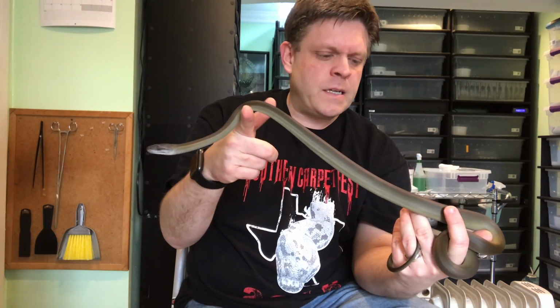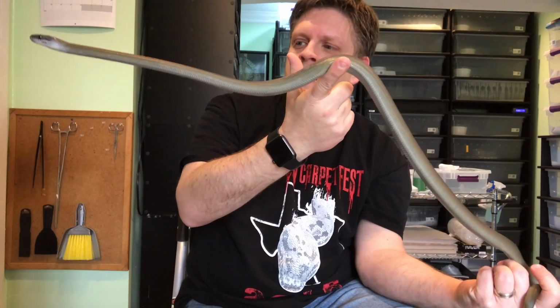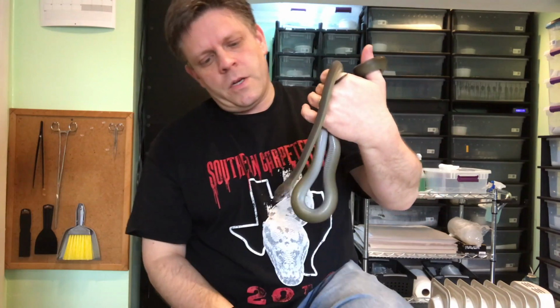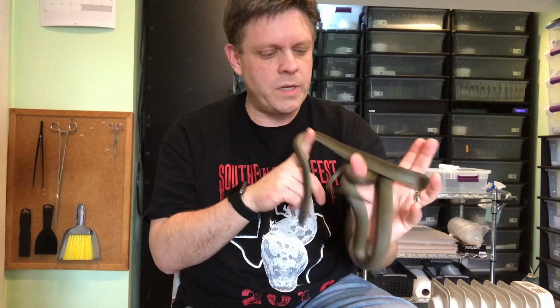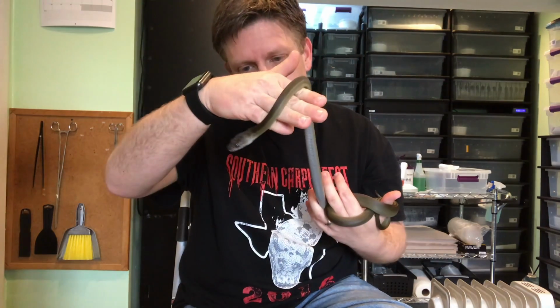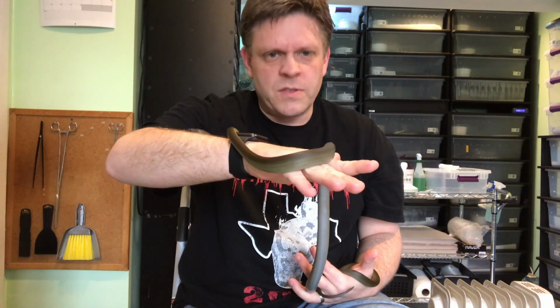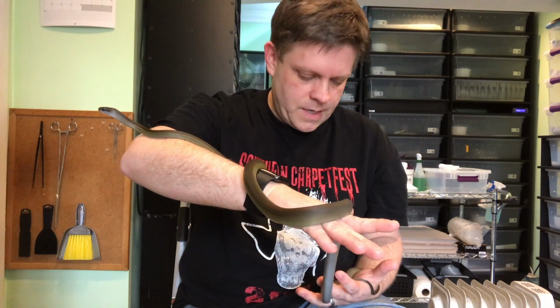So there you go. What a cool snake. It's not the flashiest as far as color goes, but what I'm learning with working with different species of pythons is just appreciating what nature intended. And these are one of those species that I guarantee that if you're seeing a picture, you might not be as impressed, but when you hold one and you see one, you can see why a lot of people really love them. So really cool snakes. I'm excited to be working with them.